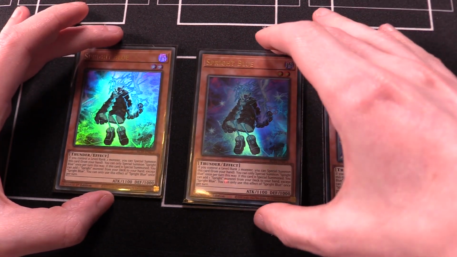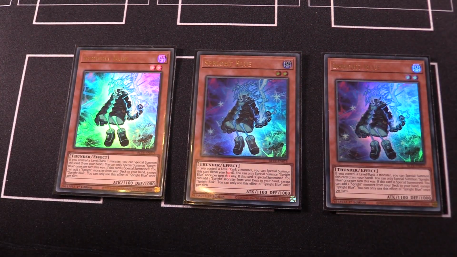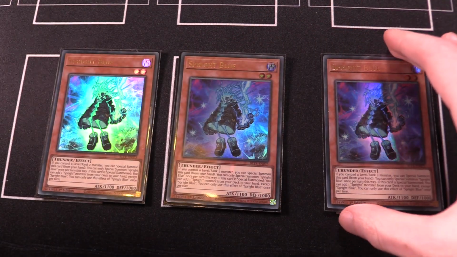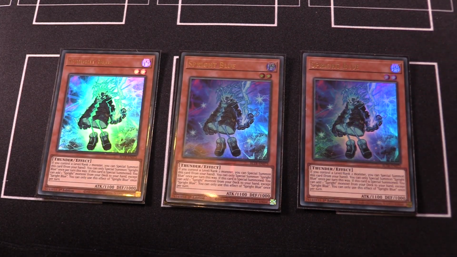Now I'm going to say pretty much all of your Spright monsters have the effect that they have an inherent summon if you control a level or rank 2 monster. So they're all inherent summons, and for special summoning that way they all gain additional effects. So Blue, if he's special summoned, you can add another Spright monster from your deck to your hand, which of course is very good.